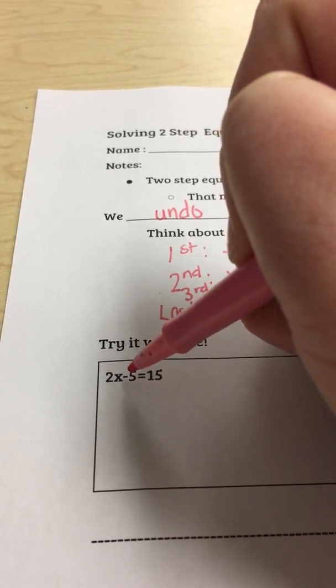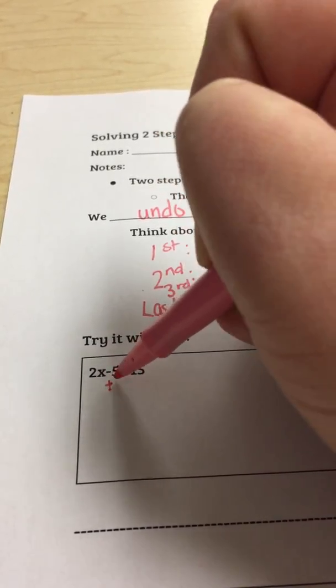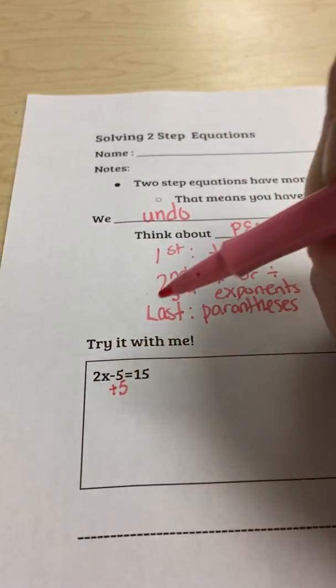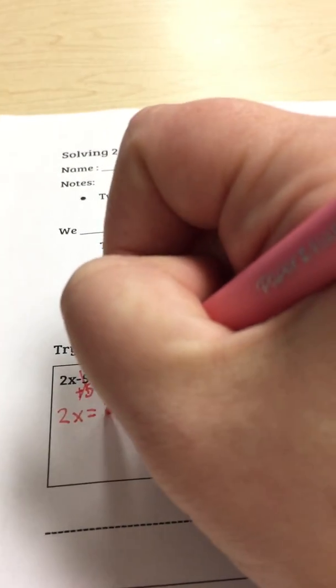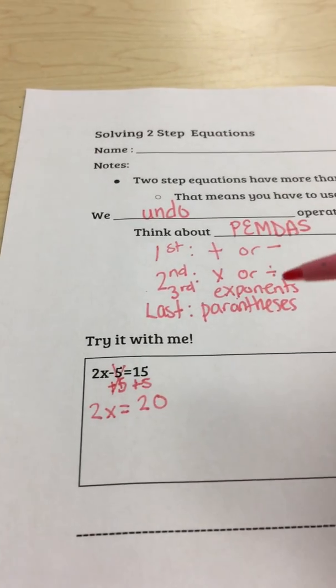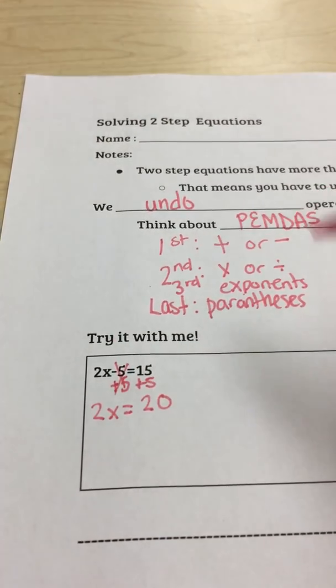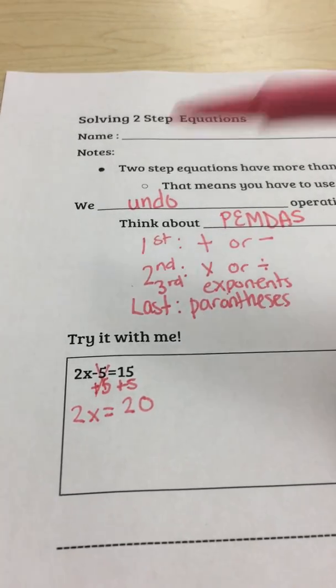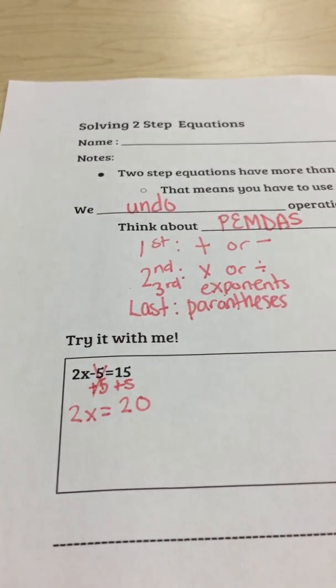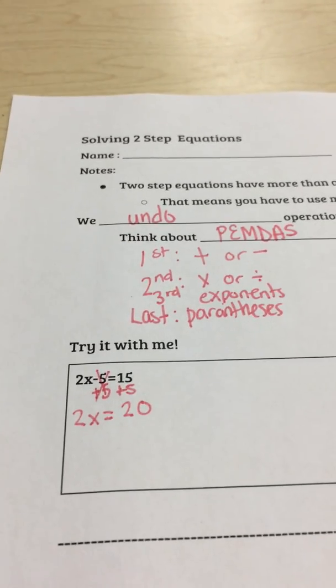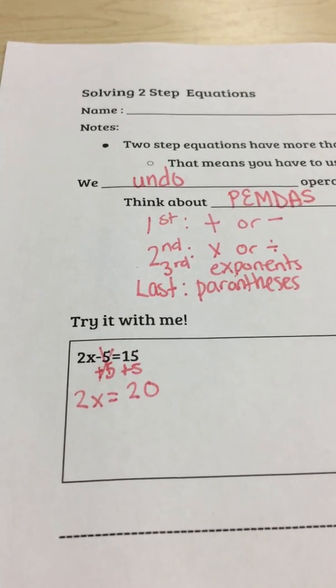So we're going to get rid of this 5 because it's subtraction. In order to get rid of a subtraction, we have to add by the same number. So plus 5 and minus 5 are going to cancel each other out. Then I'm just left with 2x equals whatever I do to one side, I got to do to the other. So I'm left with 2x equals 20. I know a lot of you guys like to try to do these problems all the steps in your head. I'm going to ask for the next couple of days you write them out step by step. So if we are having a problem solving them, I can help you figure out what you're doing wrong.